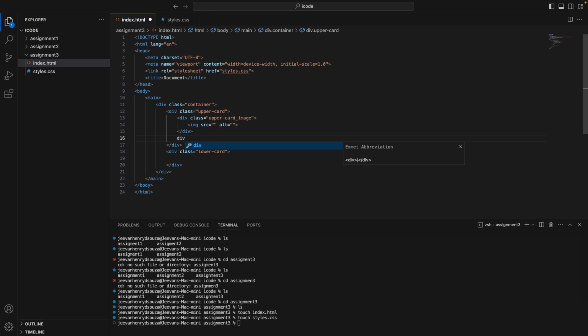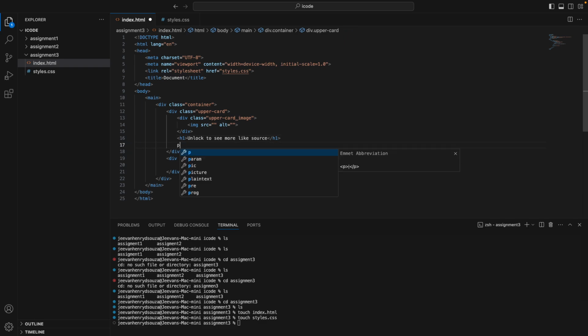Now I can add an H1, because it's like a heading, right? Unlock to see more. Then I need to add a paragraph: upgrade to see who liked your shots.